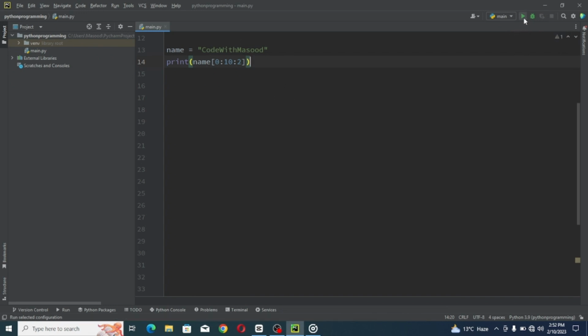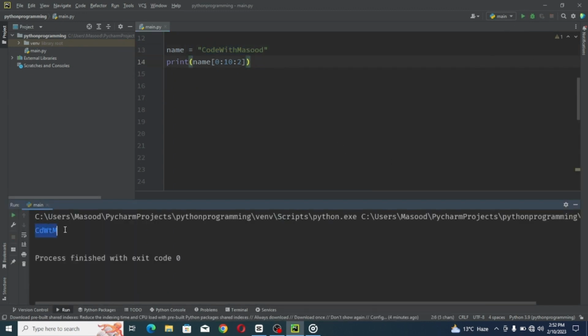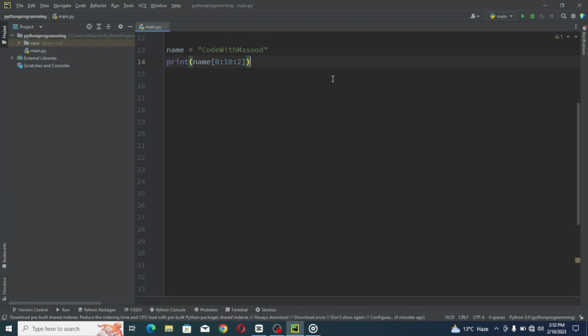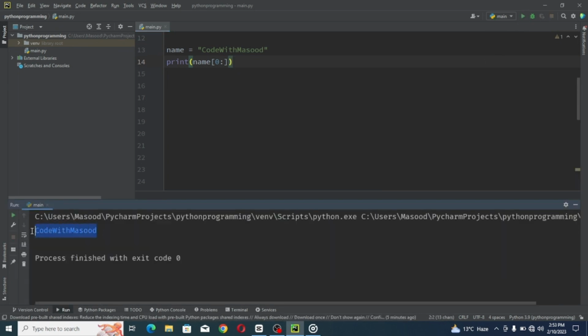Let's run our program and there you go, it has printed some weird word from my channel's name. But I hope you understand how slicing works with strings. Finally, you can also use negative indexes, which means that it will just count from the opposite side and everything else remains the same. And you can also leave some values empty by just writing a colon instead of them. For example, if I write 0 and colon, it means print the characters from 0th index all the way up to the end of the string. So this is how string slicing works in Python.